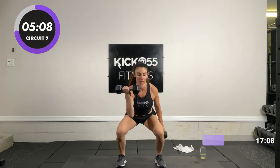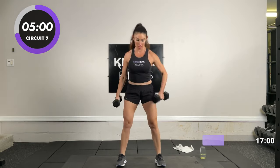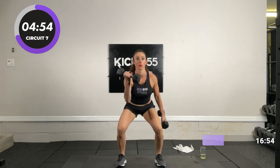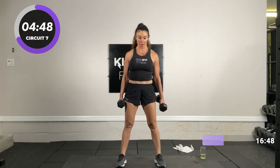So this is where we end the exercises in circuit 7. We're gonna reverse the order now, and we'll start where we ended. 10 seconds here, in set 1, sitting back into those squats. 3, 2, and 1. All right, we'll take a quick 5-second breather, and let's start again.